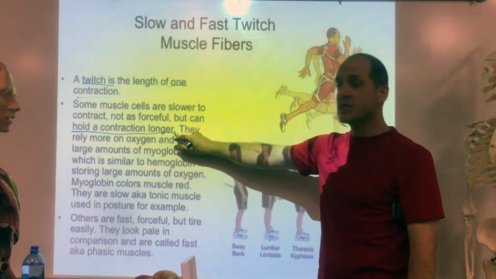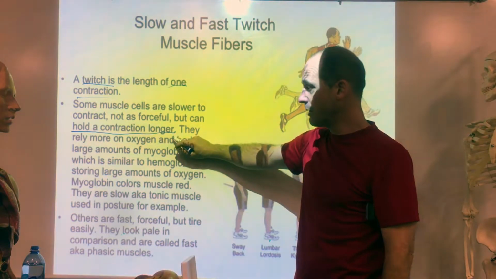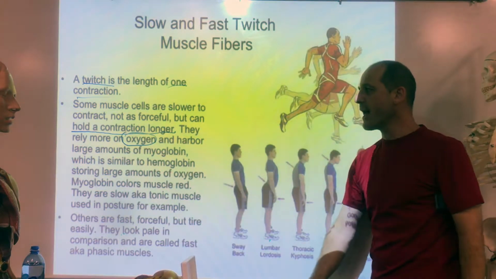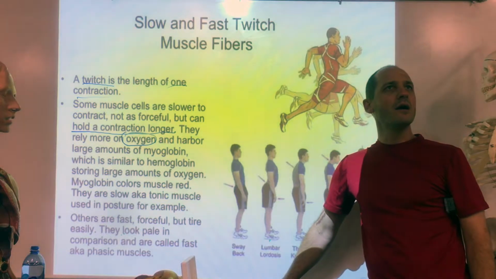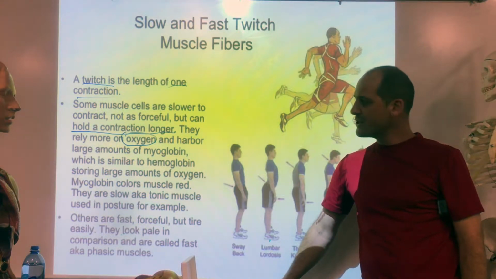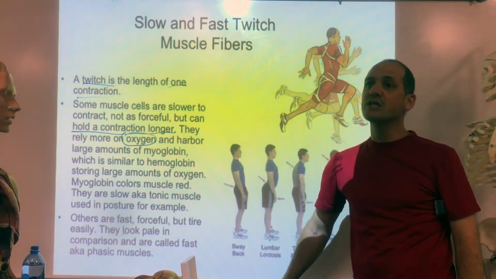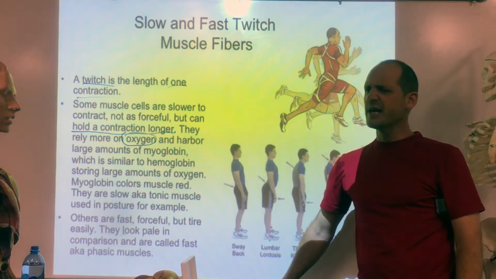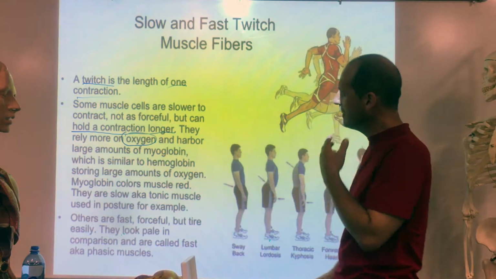As we've seen previously, if we have oxygen present, we can make the best amount of energy. So those muscles rely on oxygen a lot and have a lot of a protein that's not hemoglobin, like we have in the blood. And hemoglobin in the blood carries oxygen around the blood. Oh yeah, we didn't do these yet. I'm preparing for those slides, so I'm already ahead of you there. So I thought I'd lecture that.